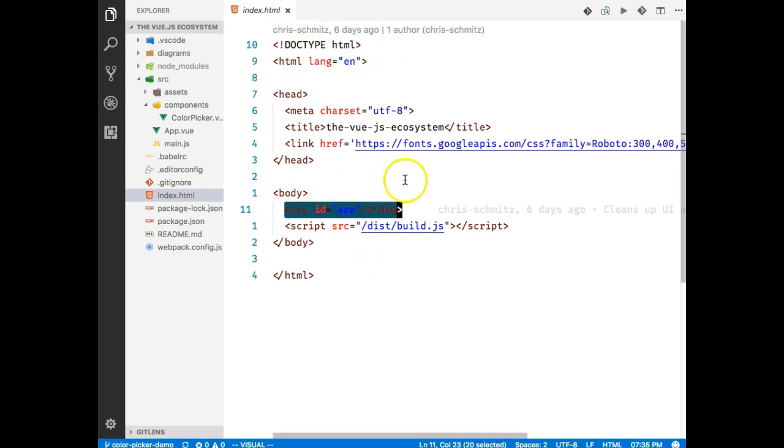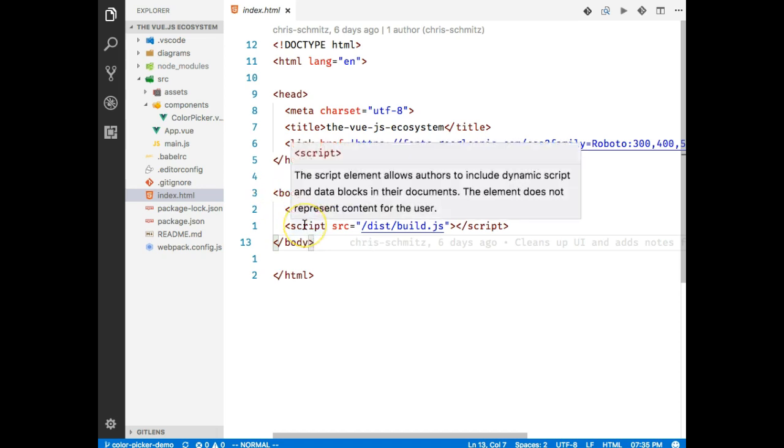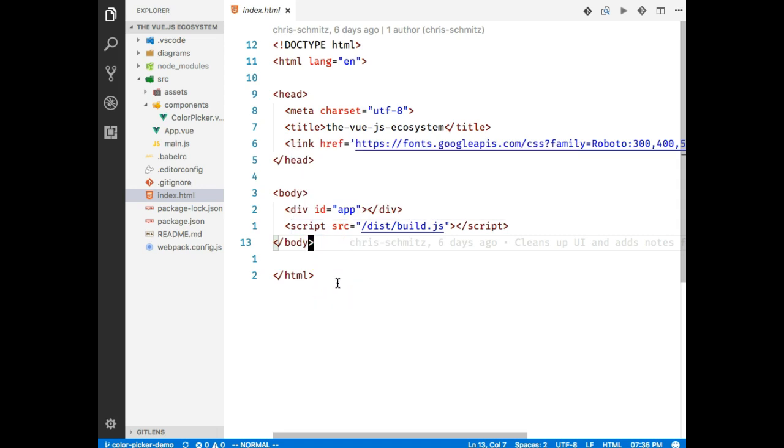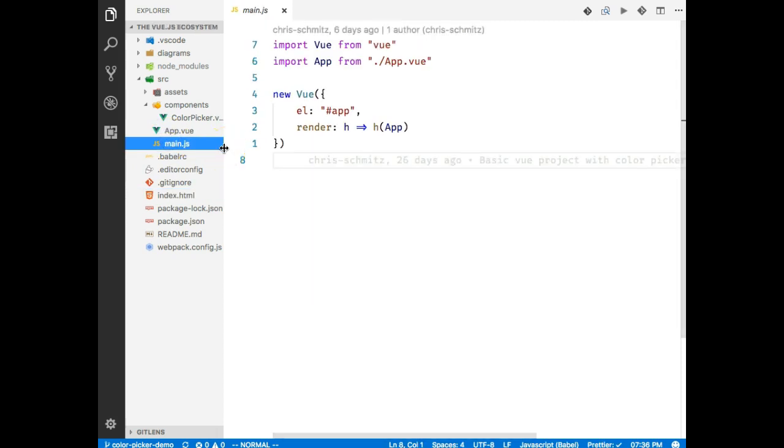It won't affect anything outside of this. If we had this nested within other markup, it wouldn't mess with the other markup. It wouldn't even know about the stuff in the other markup. Its domain is specifically this div, unless you reach out with window or document. So our entry point is this main.js file. That's where we import our Vue library, and we import the app that we're going to insert where our div was. We create a new Vue instance.